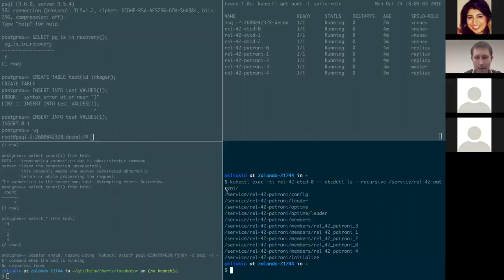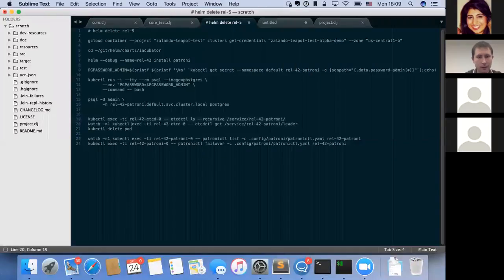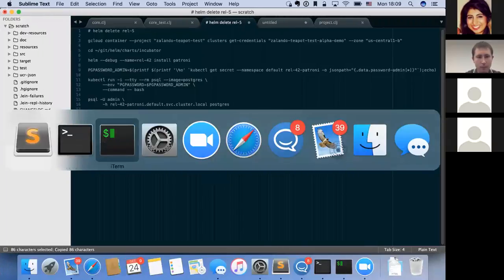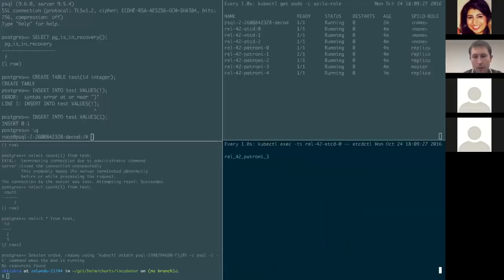So one can see that there are keys for the leader, which basically points at which node is currently the leader. So we can query this key as well. And we can even put the watch here.